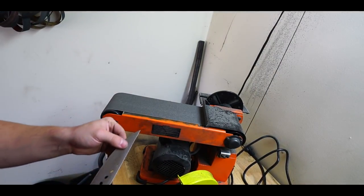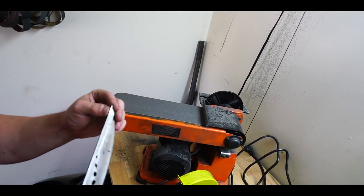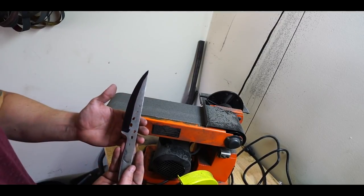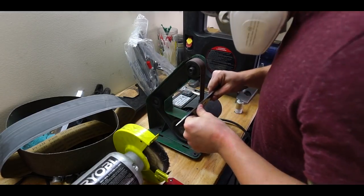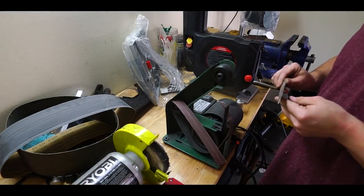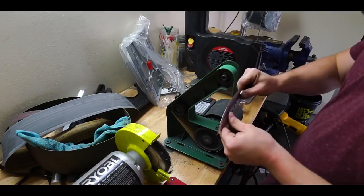I think I need to stop here, otherwise I'll just continue to grind and sand this thing all day. It took a lot more grinding than I'd like to admit. I see people who use jigs to get this bevel a little bit more accurate when they don't have specific tools like I don't, but I'm gonna just do this the best I can. Woo! I didn't think I was pressing that hard, maybe I was.